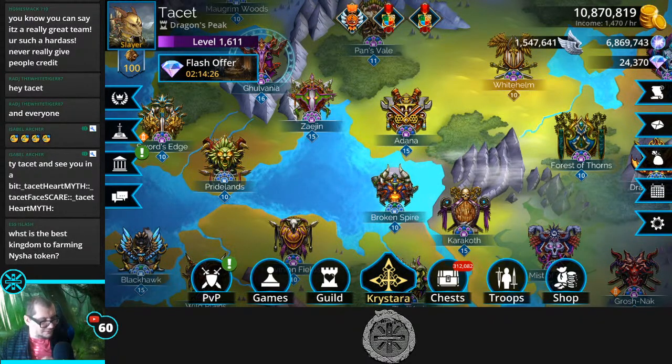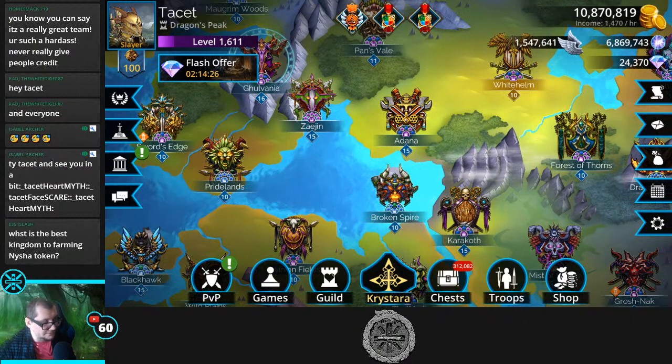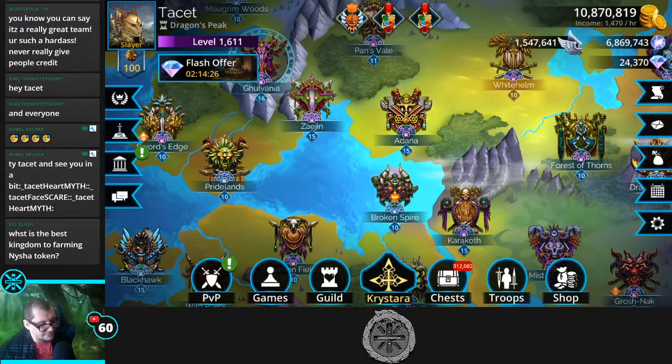Let me go answer that one last question. What is the best kingdom for farming Nisha tokens? There's not really a necessary best. It's best based on what team you're using. The reason you always see me doing it in Golvania is because there's no immune to burning in Golvania. It's actually the only kingdom in the game that still does not have immune to burning.